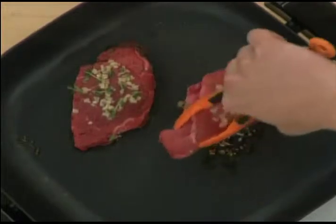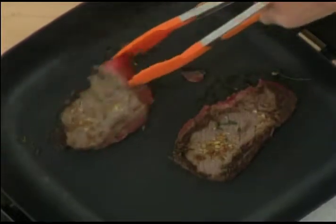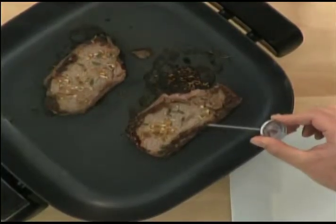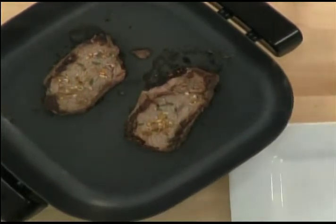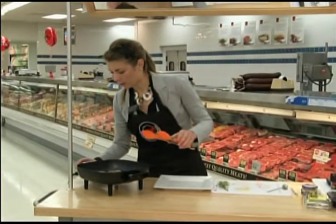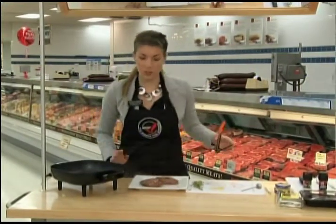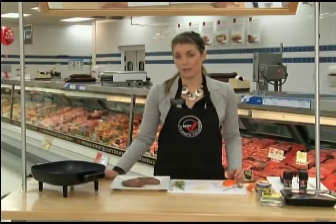I'm going to flip this meat here, and keep in mind that my pan is at about 350 degrees, or about a medium-high heat. So let's check the temperature of our steak. Right now we are at about 125, so we still have a little ways to go. So our meat is at about 135 or a little bit higher than that, so I'm going to shut the heat off my pan and let these sit on the plate for about 5 minutes or so, because like I said, you want your meat to rest after you take it off the heat.